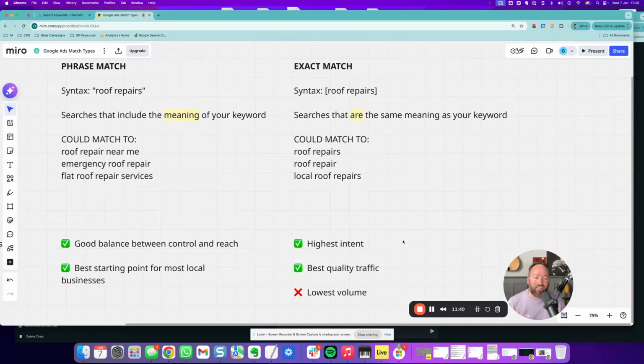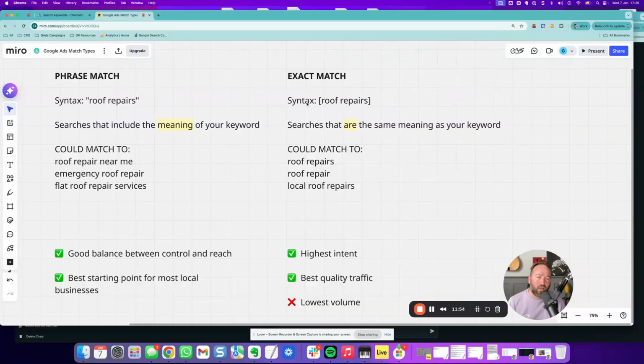This is good in that it's the highest intent. It's probably the best quality traffic. Somebody searches for that thing, you've got a good chance of appearing for it. But the problem is that as you're adding keywords in, unless you can think of every possible variation of what somebody will be searching for, inevitably you're going to miss out on traffic. Therefore, this has the lowest volume.